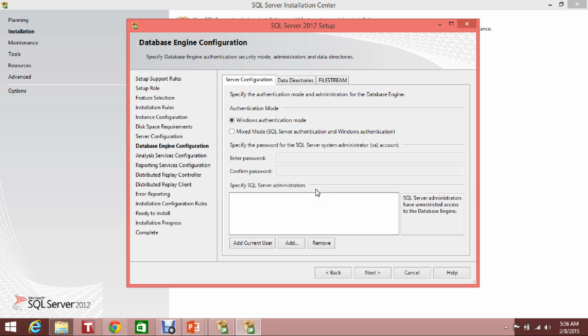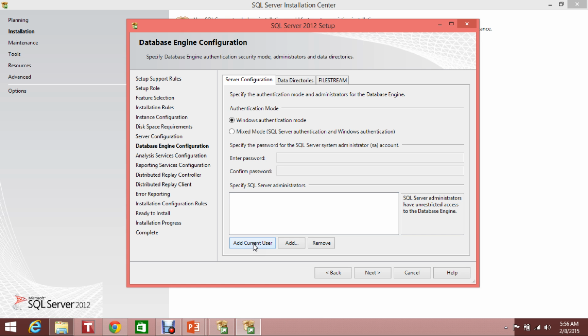Again, on your production server, or when you transition to work, your administrators will be your Windows accounts. However, for this demo, we are going to add the current user as the SQL Server administrator.